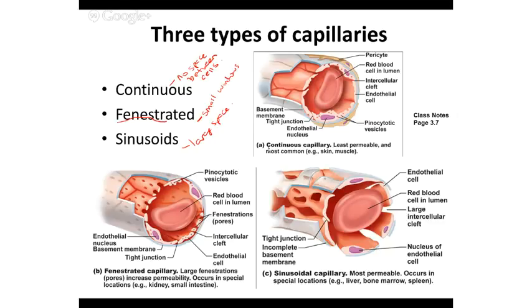So here's continuous. So here's my red blood cell in the continuous capillary. There is no way for anything to get from in here to outside. These aren't spaces. They're tight junctions. Remember we learned about tight junctions in biology 203? Could draw a little bit up here. Here's one cell. Here's another. If you have tight junctions, they're tightly glued together. So can anything go between the cells to get to the other side? No. The only way something can get through is to pass through the cell and come out the other side.